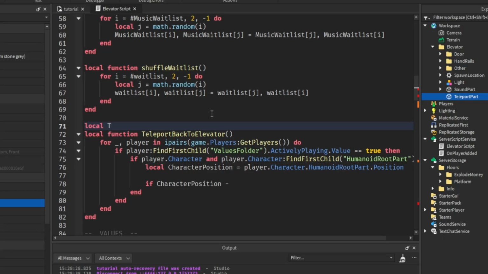variable for this. Local teleportPart is equal to elevator.TeleportPart.